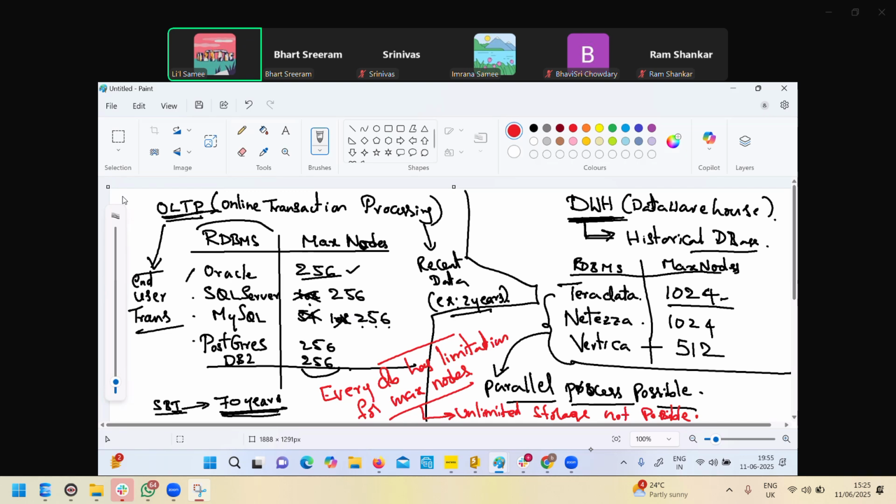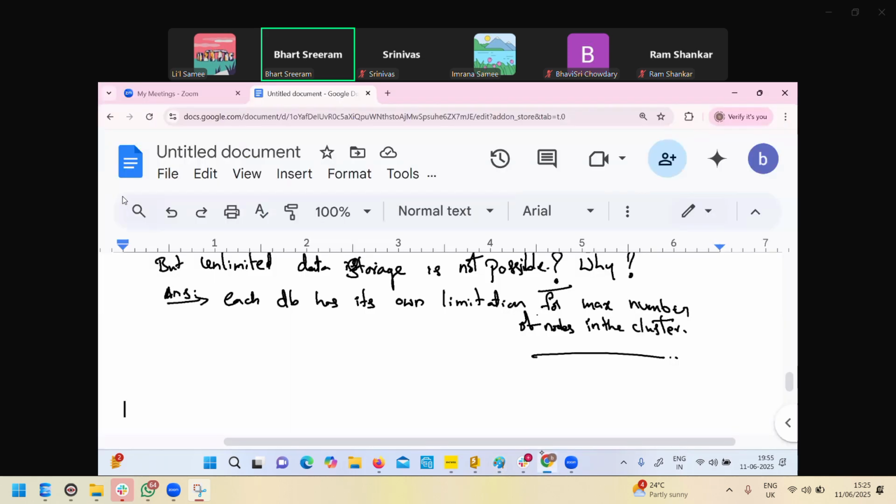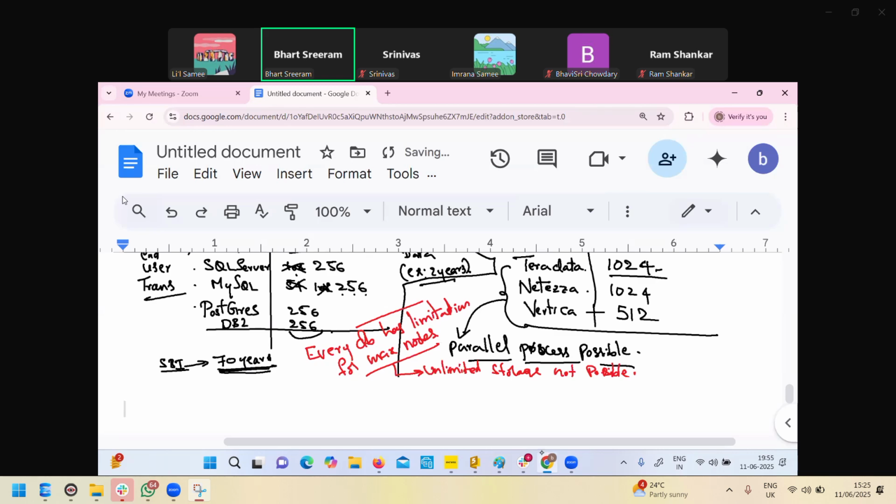Sir, 15 years back, 1 terabyte meant the entire 1 year of data. But nowadays, within a single day, multi terabytes. Even organizations are getting 100 terabytes, 200 terabytes of data. That's why these kinds of traditional systems will not work out. So at any cost, I need unlimited storage now.